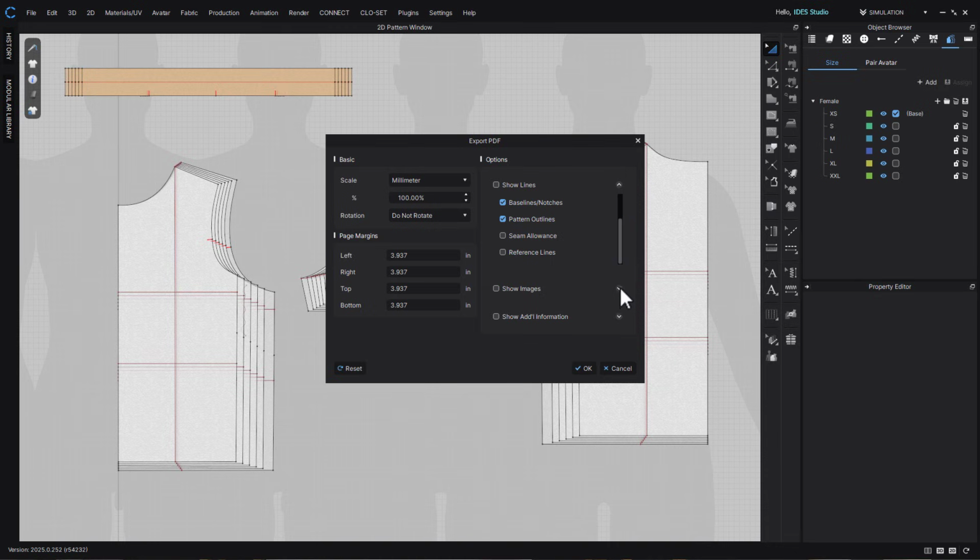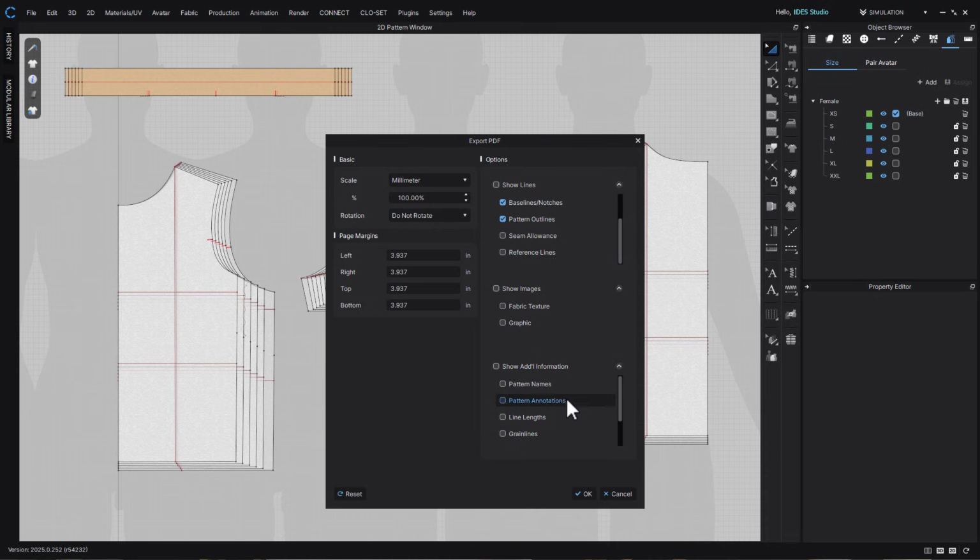I personally like to write all my pattern info, grain lines, etc. in Illustrator because I use my company fonts and the layout options are just much more extensive. Make sure you scroll down on these lists because I also will check the seam allowance on if I have it, and if you don't want the sew line, you can uncheck the pattern outline. For those of you in home sewing, I know that's how most of you work, so you'll need to add your seam allowance before exporting and uncheck pattern outline here.